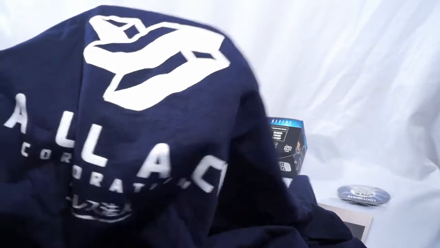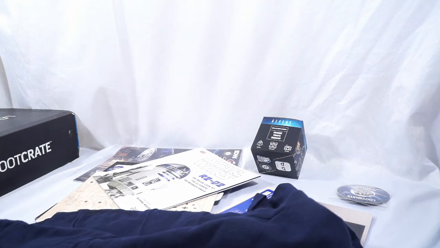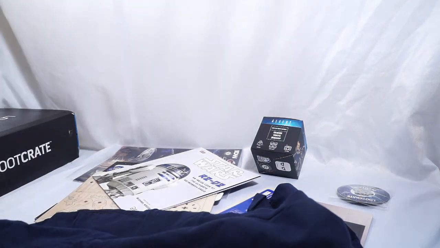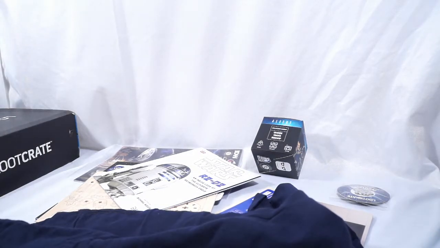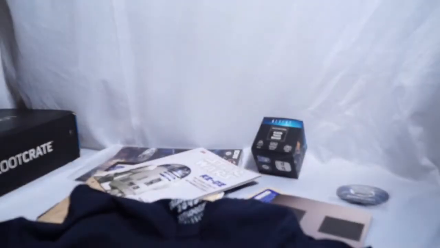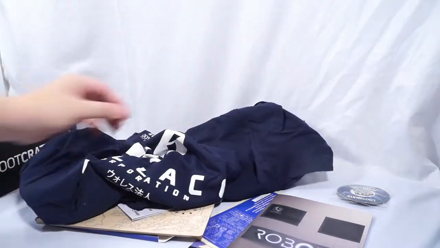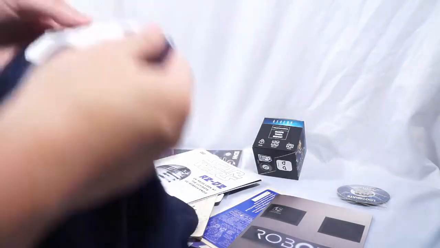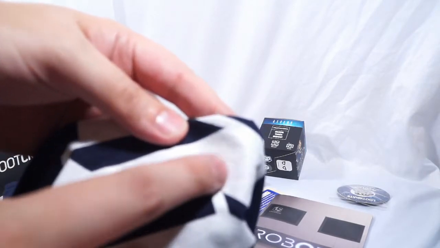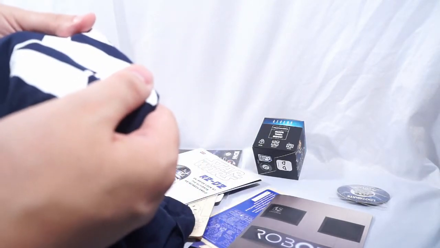So this has been sitting under the light here for a while. So let's kill these lights and find out if this thing is really glow in the dark. Here we go. And, kachow! Oh, you can't see it. It's a little too bright in here, but that is totally glow in the dark. Oh well. Lights on. But yes, the Wallace logo glows in the dark. It's actually like a PCB pattern, like a circuit board pattern on here. I wish you could see that.